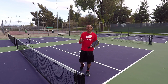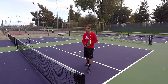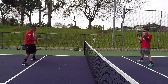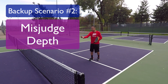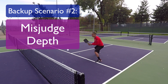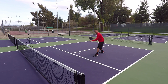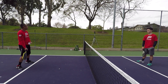The second scenario in which it's okay to back off the non-volley zone line — you'll see this even with the top pros. Let's say we're in a dink rally. It's really vital that you lean in so that you can be offensive at the net. You want to lean in and try to take those dinks as volleys. But this second scenario is when you misjudge the depth of the ball. If I'm leaning in trying to be offensive and I misjudge one — I have to take a step back — if the ball lands a little deeper than I expect and I didn't volley it, I'm going to be contacting the ball really close to my body, and that's a potential pop-up.